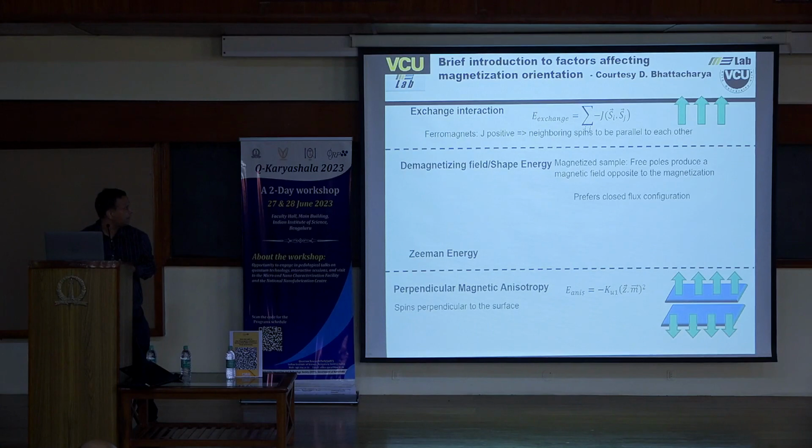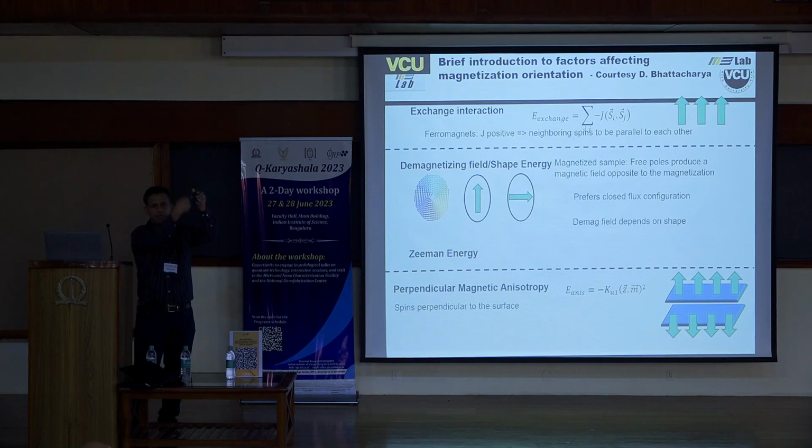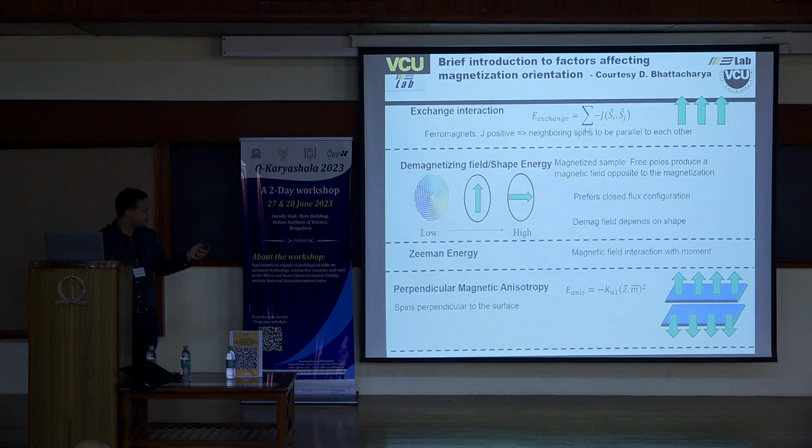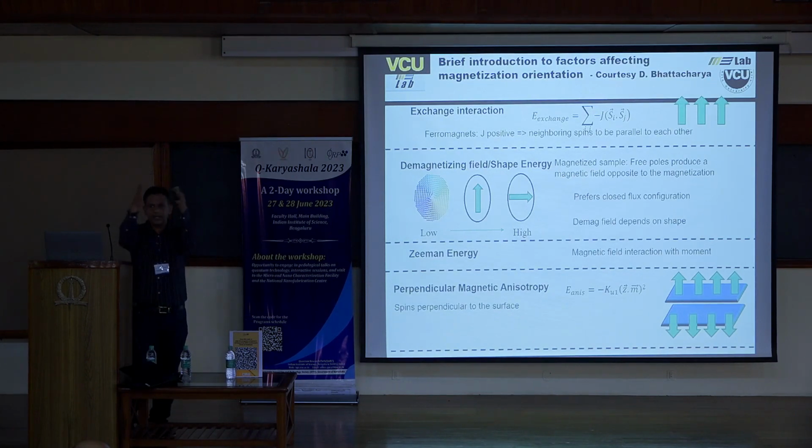And then we have what's called demagnetizing energy. If you have something which is elliptical or needle shaped, your magnetism always wants to point this way, not this way. Why? Because the stray fields here are much smaller than making it point this way, and that also motivates how your magnetization orients. And then of course you have the Zeeman energy, which is the orientation of the magnet with an external magnetic field, and then you have other anisotropies, which could be like in the crystal structure you have one preference of direction, or because of the interface and the material you put on it, you could force the magnetic spins to point in a certain direction.